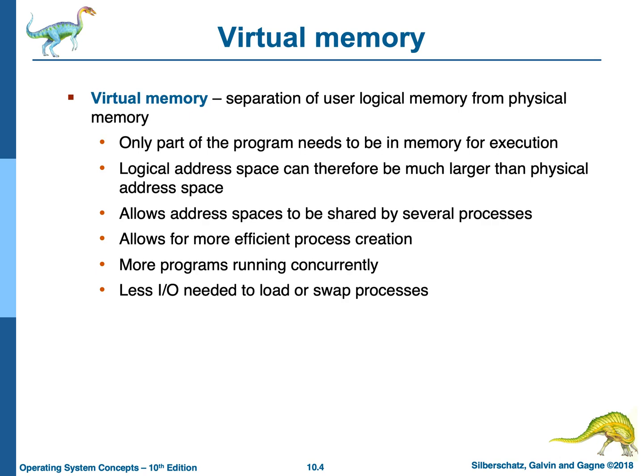Okay, so this is the background, and virtual memory is the separation of logical memory from physical memory. Virtual memory is a logical, algorithmic way of managing space, not physical memory, right? So we say that it is different from the physical memory. Only part of a program needs to be in memory for execution. The logical address space can therefore be much larger than the physical space.